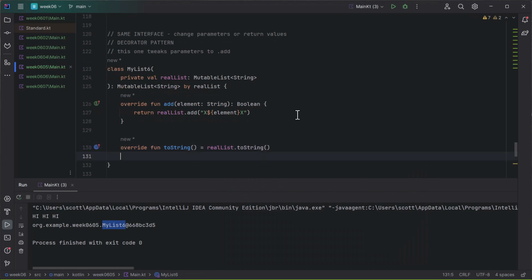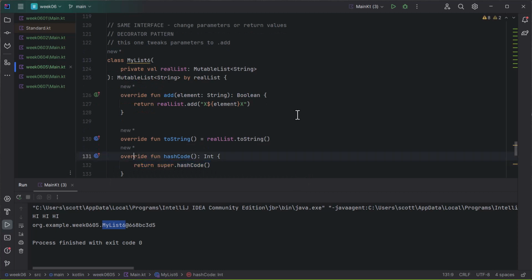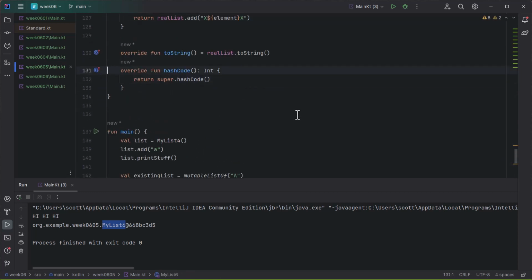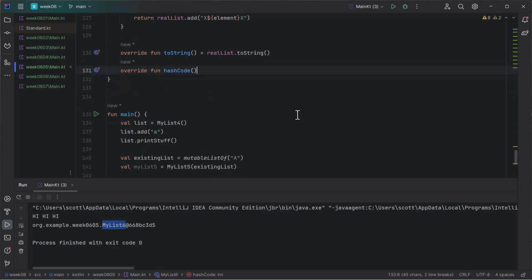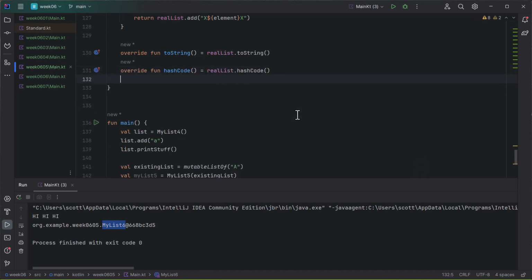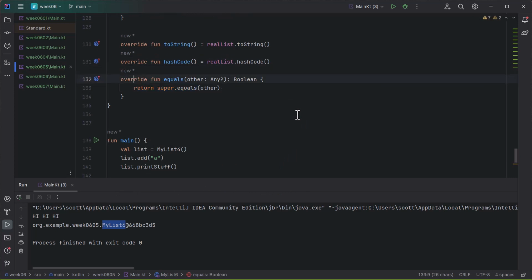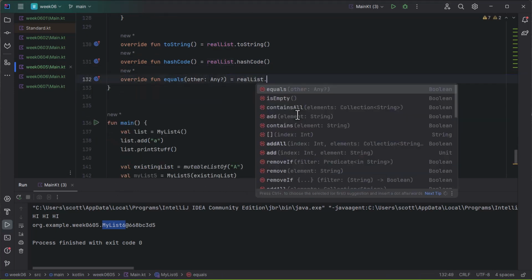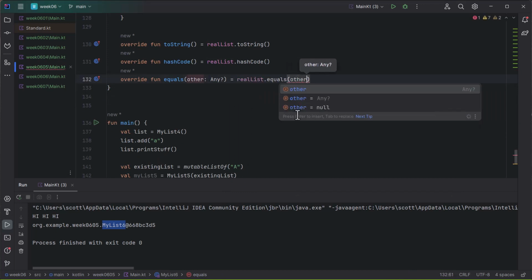Pretty simple there. And I'm probably going to want to do the same kind of things for hash code. Generally, you want to implement these 3 together. Real list.hashcode and equals. Real list.equals other.